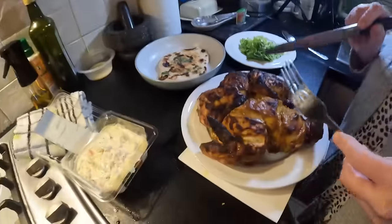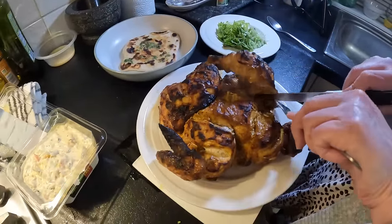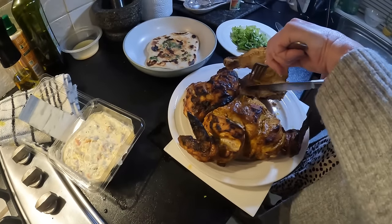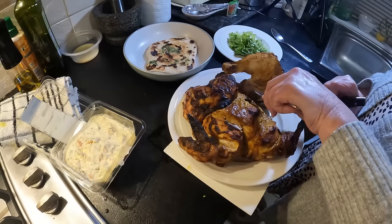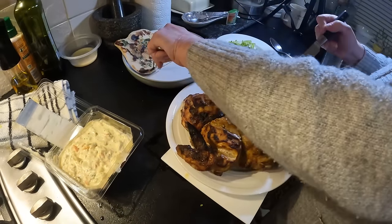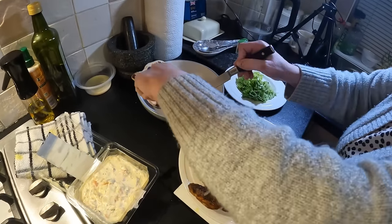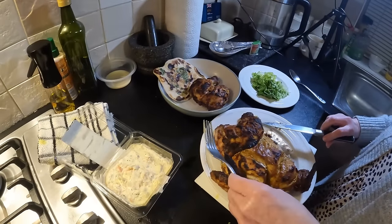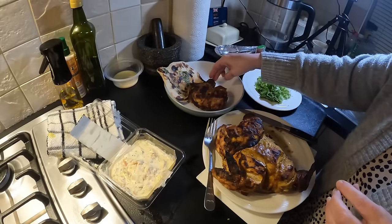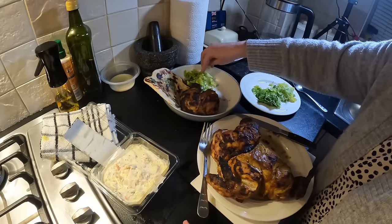Right, so Ian's now home from work. We've decided we're going to have a leg each tonight and then probably have the rest of that tomorrow. So I've put a little bit of naan bread on there for him. God, I can't remember the last time we had this. I know, it's been so long, hasn't it? And we used to have this all the time. Especially in the summer, and get it on the barbecue. Yeah, we'll do it on the barbecue in the summer. We'll do it again. So a little bit of that.